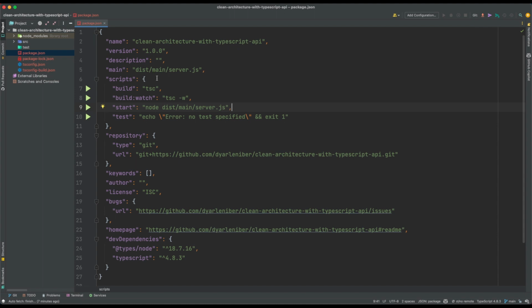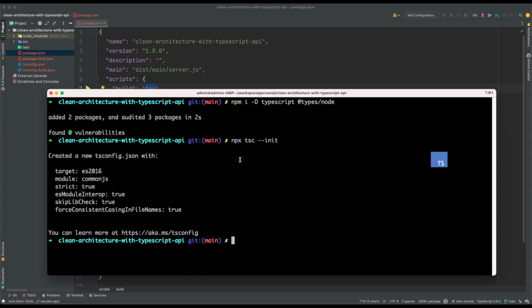So for the build, we can use another package called rimraf to remove the old build and install a new one. So we can install as a dependency rimraf, and another package called concurrently.